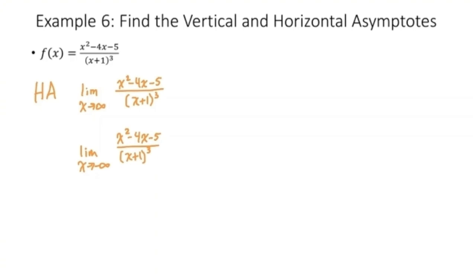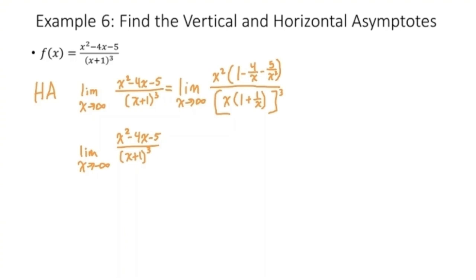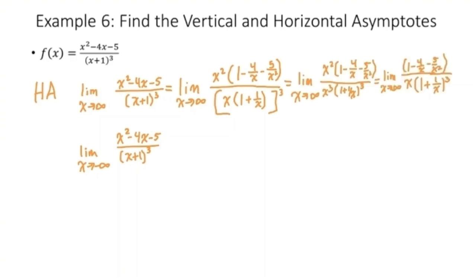Just like in our past examples, we're going to factor out the highest power in our numerator, which would give us x squared times (4 minus 5 over x squared)... rather, x squared times (1/4 over x minus 5 over x squared). As for the denominator, we are going to focus on what's inside of the cube, which is the x plus 1. So we'll factor out an x from the x plus 1, which will turn it to x times (1 plus 1 over x). And then we can cube the two factors. Then we can reduce, and then we can evaluate our limit.